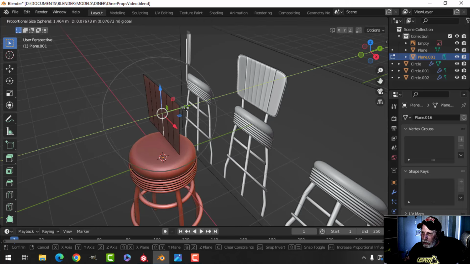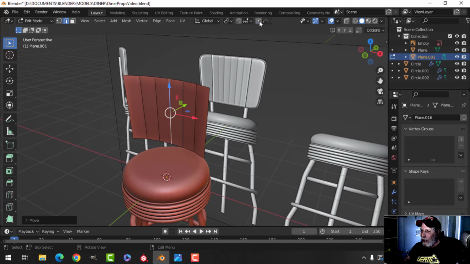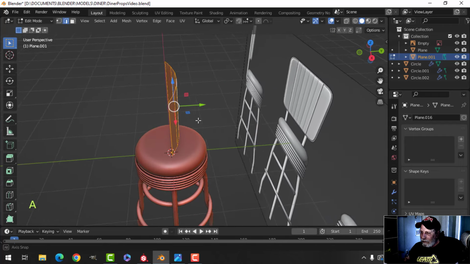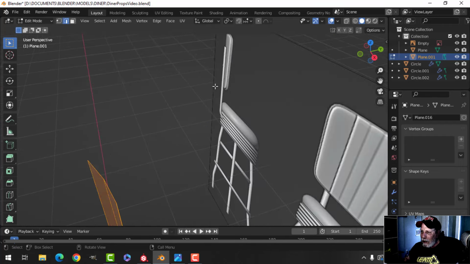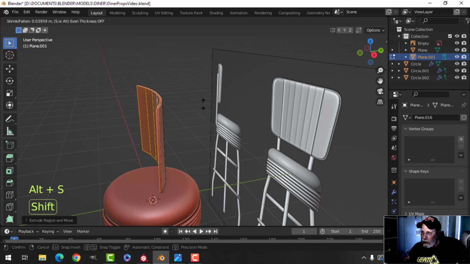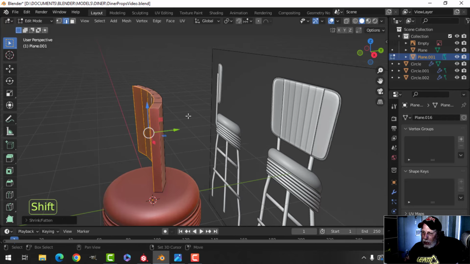So I'm just going to get a gentle curve like that, something like that. I'll put a subdivision on this in a minute, and maybe I'll grab that and just pull a bit more like that. All right, something like that anyhow. Turn that off. Take this, and I want to give it some thickness, so you can look on the diagram here, or you could just sort of do it by eye. I'm going to press E, Alt S, and I'm going to push, I guess. I want it to come out. So I want mine about maybe that thick.